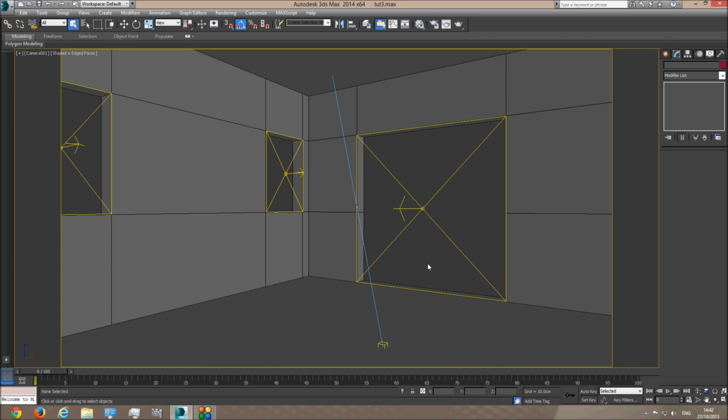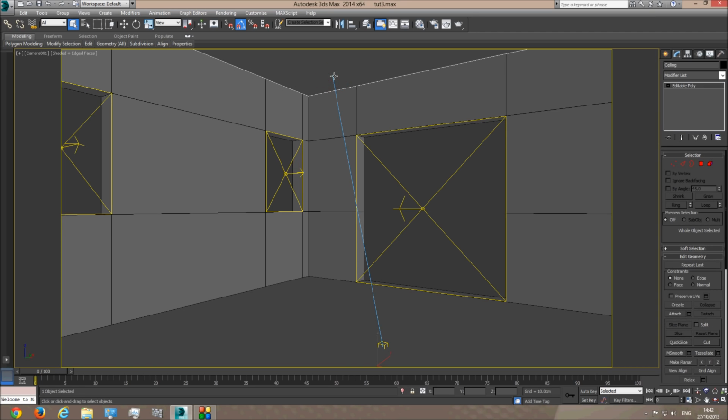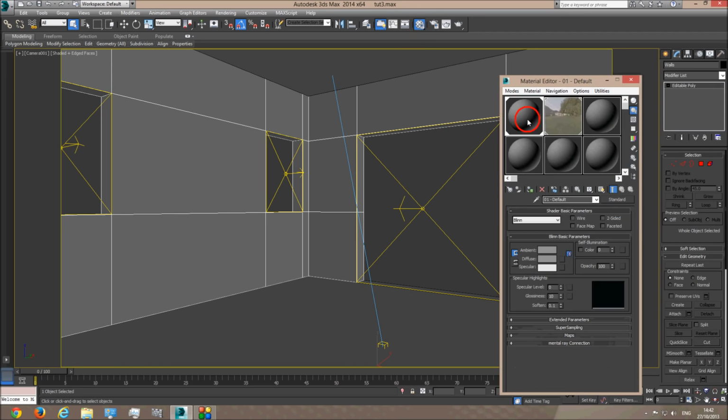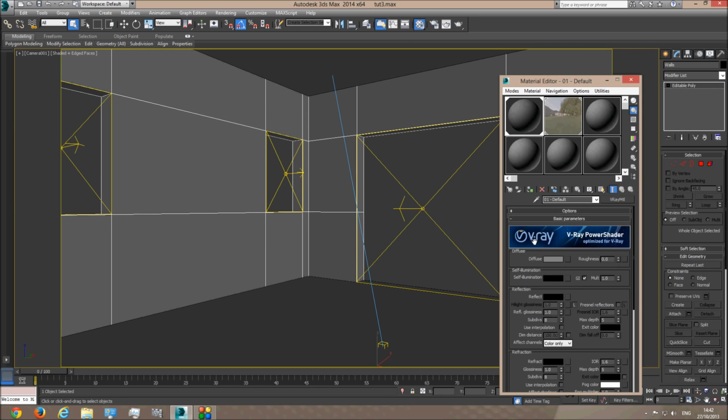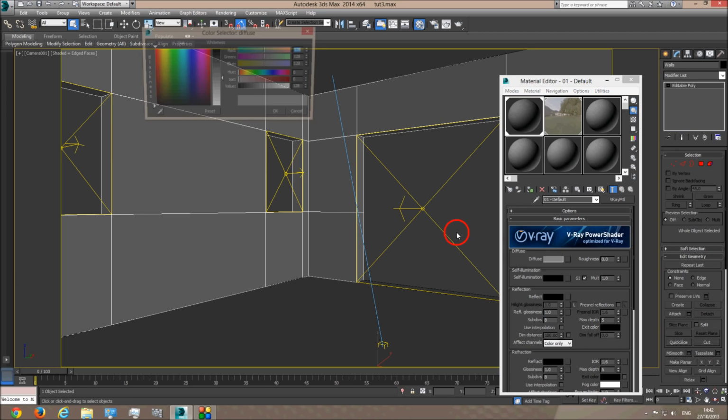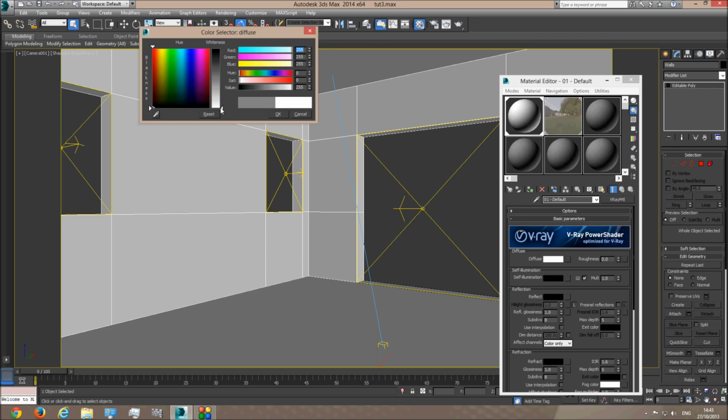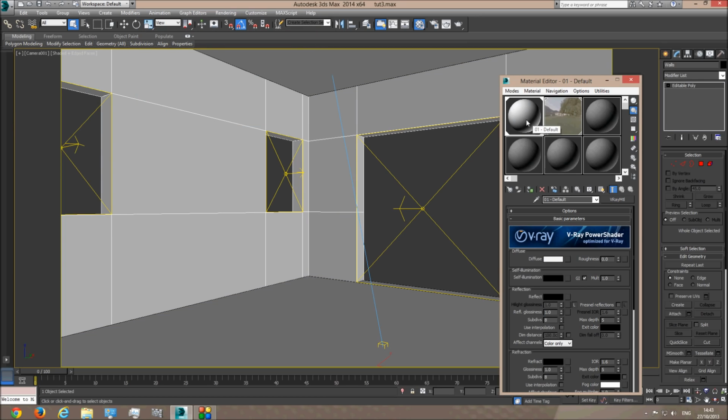Right click, hide selection. The second thing I'm going to do is change the basic materials of the walls and ceiling to white and a Vray material. As you can see, the material now is standard, not Vray. So I'm going to change it to Vray because it's faster in render time and it works better with the Vray renderer. Now I'm going to change the diffuse color to white, but not 100% white because it can create overburns. So I'm going to choose 245, 245, 245. So it's almost pure white.